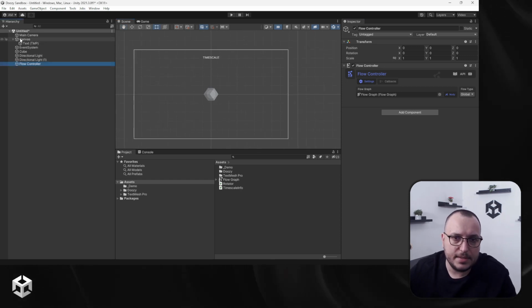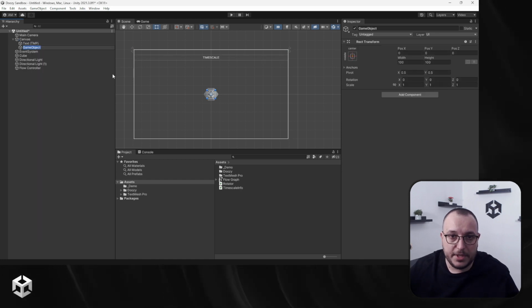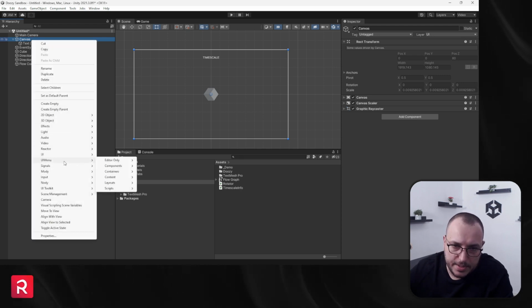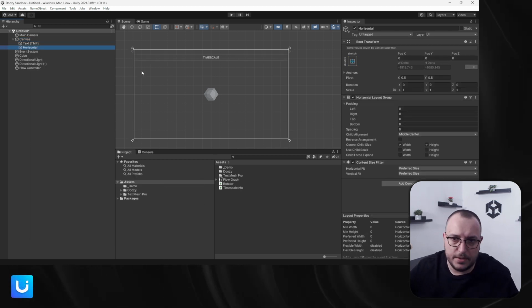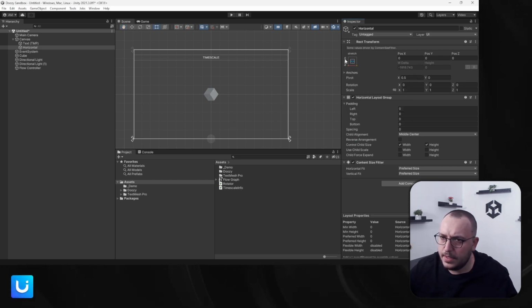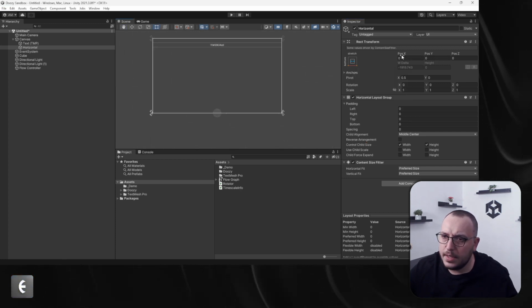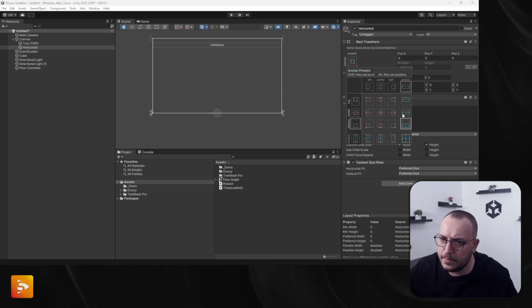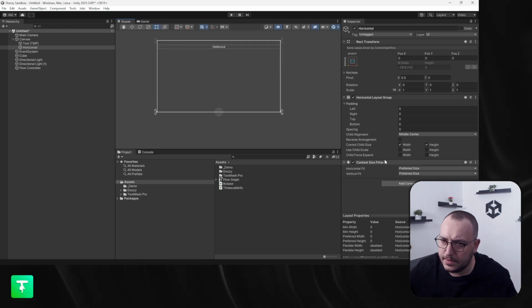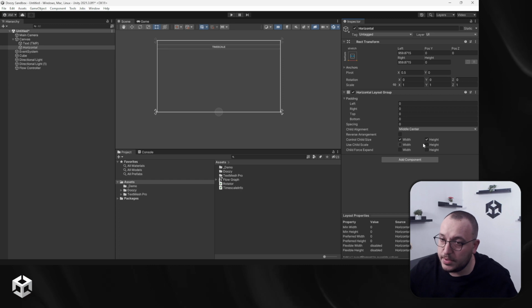All right. So let's create an empty game object. Actually, no. Let's add a horizontal layout. So UI menu, layouts. Do I have a horizontal one? Yeah, perfect. So I'm just going to put it down right over here. And come on, come here. And position XY. Why am I not seeing the height? Oh, content size fitter, remove component. All right, so middle center. Yeah, perfect.